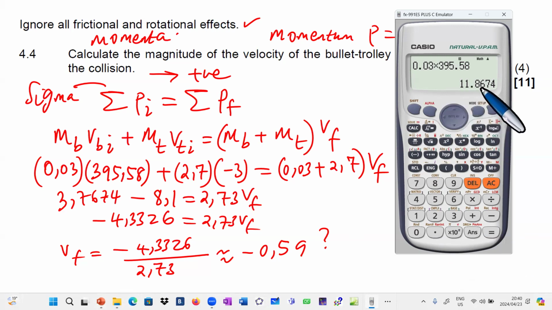It is 11.8674. What happened here? What happened here, Nambuso? I made a mistake, sir. Okay, that's fine. Maybe you added some other numbers here. Maybe you added with this, I don't know, because now it is that. It is possible you added with the other numbers, but I'm doing only this. If I'm doing only the 0.03 times the 395.58, what we're getting is that.